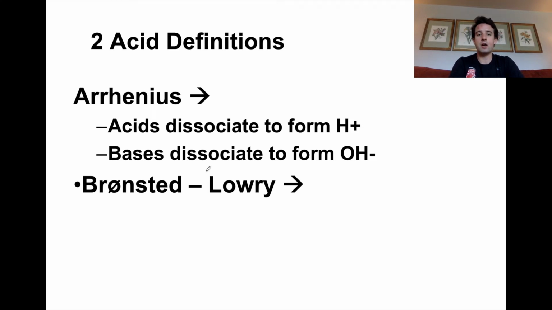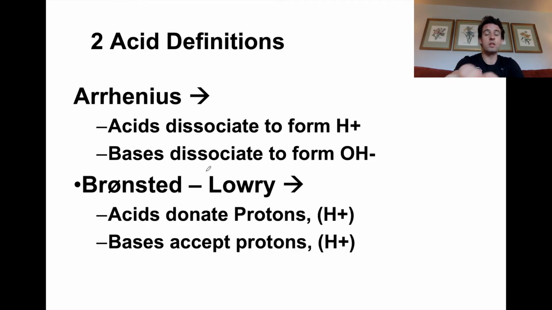With Brønsted-Lowry, all of the Arrhenius things are still true, but it talks a little more about the progress of the whole reaction. It says that acids are going to donate protons. An acid is going to split up and donate its proton to water, for example. And bases are going to accept protons, forming those OH- in the solution. These are two true facts about Brønsted-Lowry acids and bases.